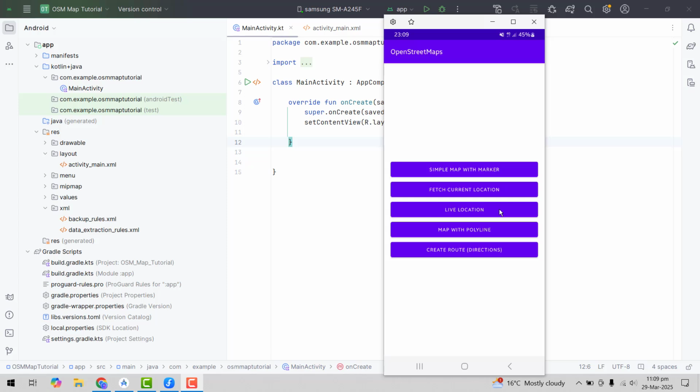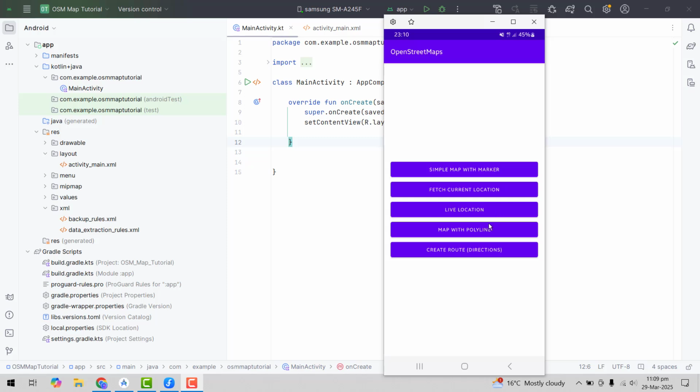Alright, and then we will also try to work with the polylines and the lines, circles and many other things. Okay, and finally we will try to create a route between two points, point A and point B. So if I want to go from point A to point B, and if I want to display the line using the route, we can display the route using the line. Alright, so we will also do that.